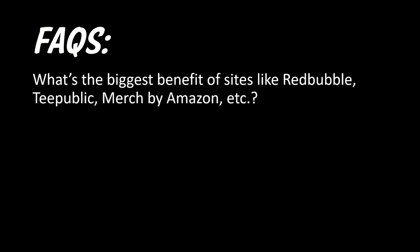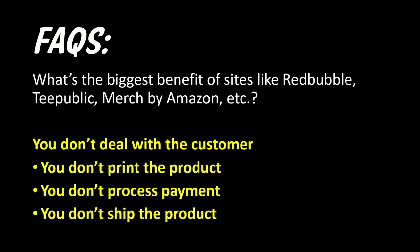So you might be thinking, well, this is too good to be true, right? But what's the biggest benefit to sites like Redbubble, Teepublic, Merch by Amazon? Because you're not holding any inventory, you're just uploading designs. And realistically, you can upload an unlimited number of designs. You're really only limited by your imagination, your energy, and time. You don't need to deal with the customer. You don't need to print the product. You don't process order payments, and you don't ship the product. You're just designing and you're getting a commission check. That's it. It's a really nice feature.